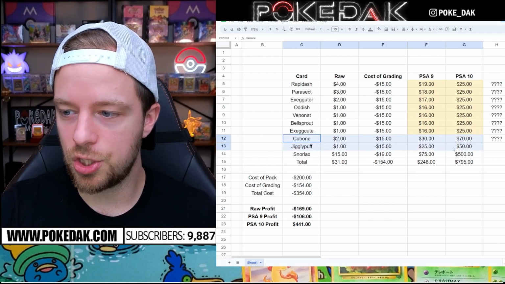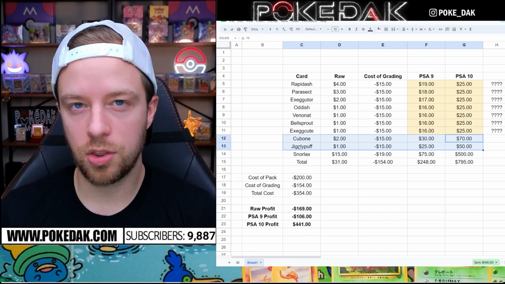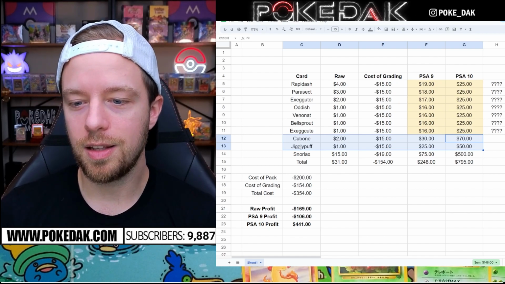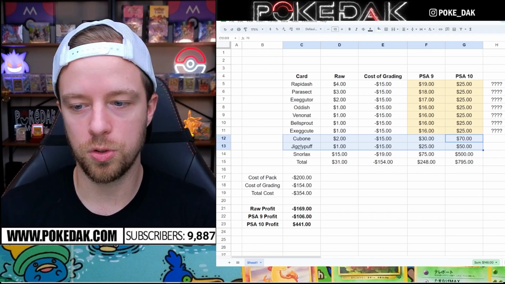The Cubone and the Jigglypuff, there are enough sales for these to actually use these numbers. $25 to $30 in a PSA 9, maybe it's a little high, but it kind of makes sense. And then $70 for the Cubone in a 10, $50 for the Jigglypuff in a 10. Those are real numbers. We can use those towards our profit.